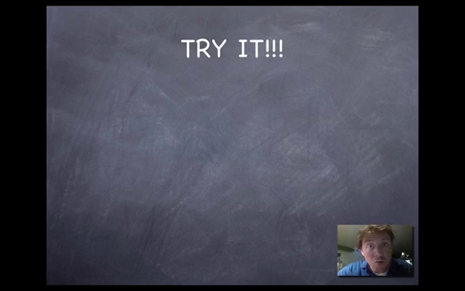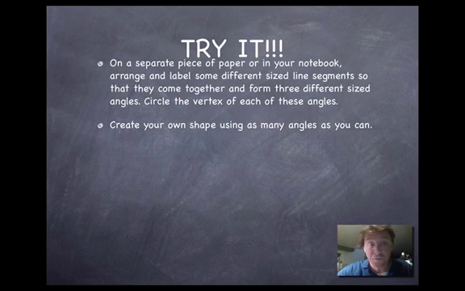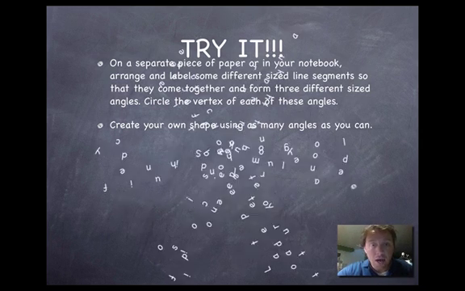So try it. If you think you understand it, try it. You're going to have to prove it. First, I want you to take a separate piece of paper. Remember, like I said before, draw some lines, some line segments, some rays. Have them crisscross and intersect all over the place. Label those little points. And see if you can identify and label some angles. And then I even have on there, circle the vertex. Just so that you remember and have a little extra practice with identifying. That means knowing what the vertex is. I want you to create your own shape using as many angles as you can. It doesn't have, I mean, a triangle. Well, that has three angles, right? But see if you can create a shape that has, I don't know, how many angles can you fit in there? 10? 20? Can you get bigger than that? That's my challenge to you.